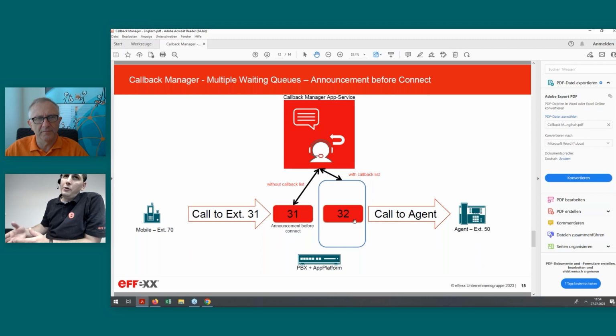So then you have the main queue in the first, and the callback list only in the second part of the call flow, and then we could build this. And we also have realized that in our systems at our customers.